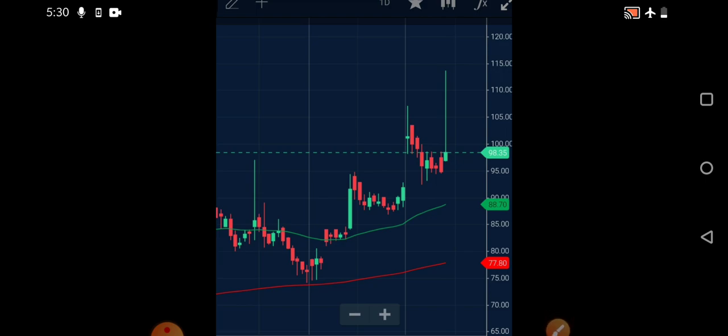Before that, if people are already invested, don't panic that you need to sell the stocks. Hold it for the long term and have a vision, and definitely for the long term it will generate profits. Nobody issues a bonus just for time pass; the company is in profit, so that's why it is issuing the bonus.